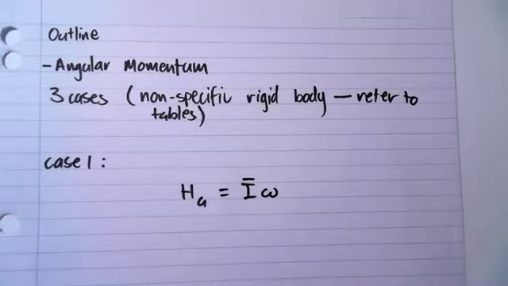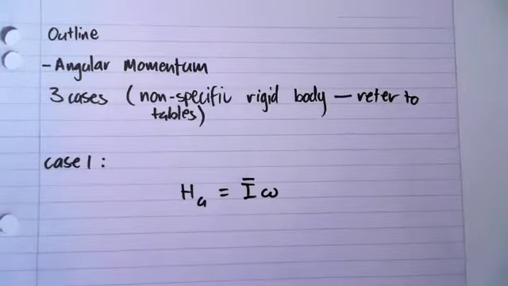This is simply the motion of a rigid body about its center of mass multiplied by the mass moment of inertia of the body about the center of mass. And it's only applicable to objects that are rotating about a fixed point, which is also at the center of mass.